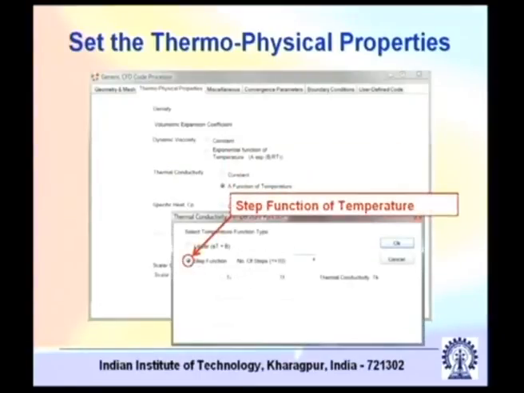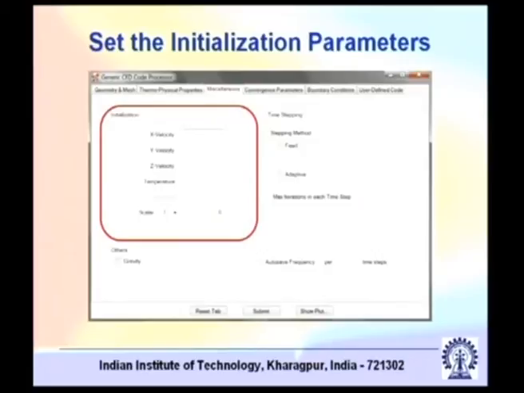Then it may be a programmable user interface through which you do, or like this one where you have the graphical user interface. So you can also have a step function of temperature, that is these are some options, but you could have several other options. If none of these options fit, for example, if you say that you have a property variation which is neither constant nor linear nor piecewise constant, but some other variations, then you have to write a user defined function for that, and we will see later on how to write user defined functions.